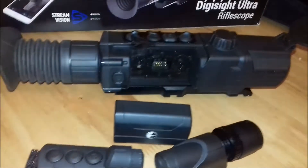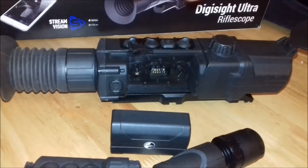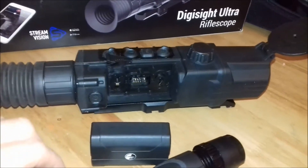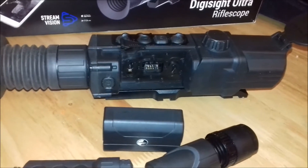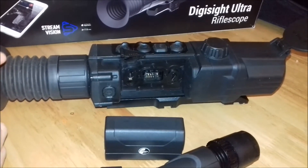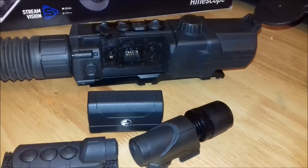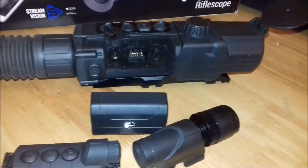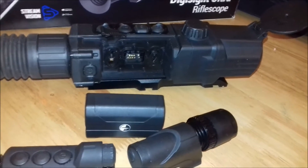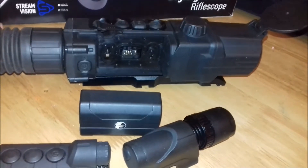A couple of other wee things I liked on it. It's essentially an N970 internally — the chip and the sensor. But one of the things I really liked, apart from the hand wheel that made it superbly easy to use, was that it has a colour function in it. The colour function was actually really quite good — sometimes it looked a wee bit like a thermal but it actually improves the picture. The picture is really good; it zooms right up to 14x mag, kind of loses it a wee bit after 11x, but at 7–8x mag it's really good out to a couple of hundred yards. It's quite a capable scope.